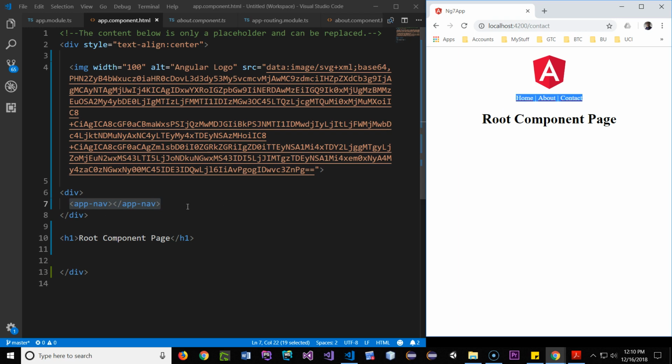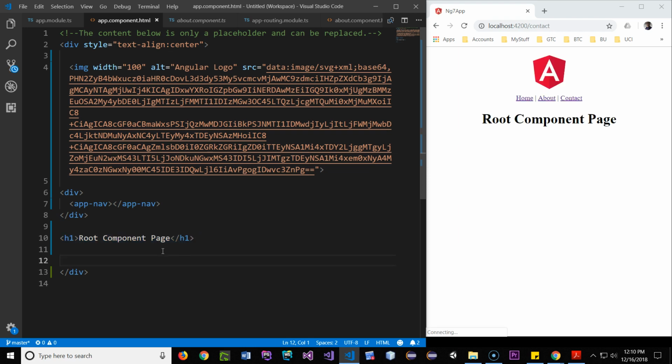It's just a component. And then I want to show you that this is the root component. So it will show on every page, right? It doesn't matter where you're at. Whatever you have here will show up on every page. So if you don't want it to show up on every page, you take it out, okay? But I want to show you that this is how things work.